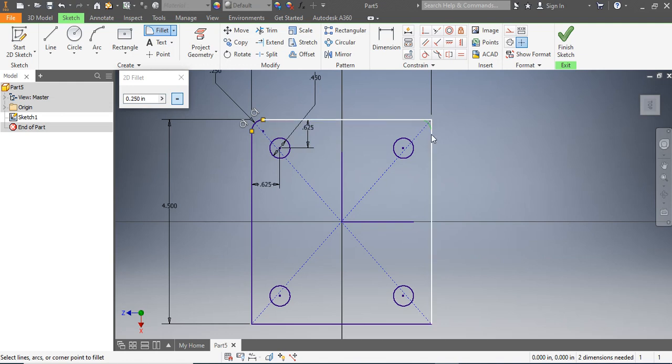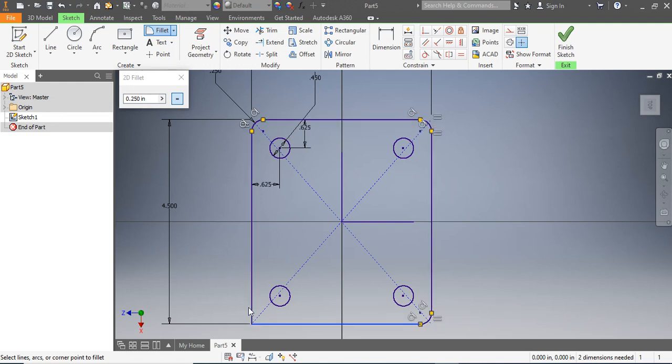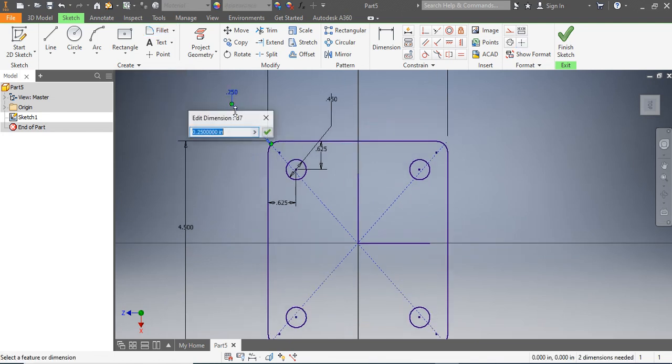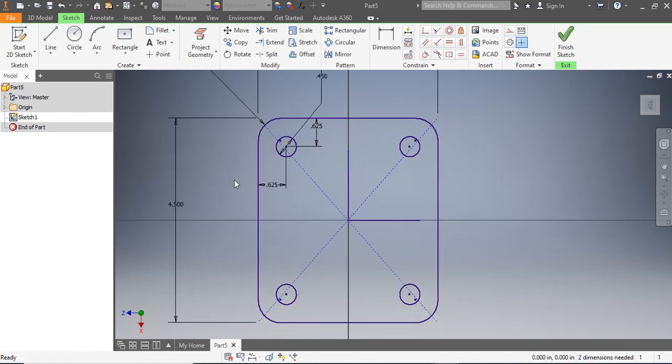And then this one. And as we're still in that command, it's going to be the same thing because we're continuing to do it during this command. Okay, that means if I come up to here and go 0.25 and say, geez, it should have been, I don't know, 0.5, hit enter, you can see they all change automatically, which is kind of cool as well. Right? So to get rid of that, I'm going to undo. Okay, there's that. And finally, last thing we're going to do, really simple, is put a rectangle in the center.